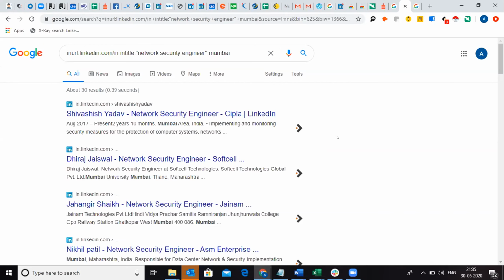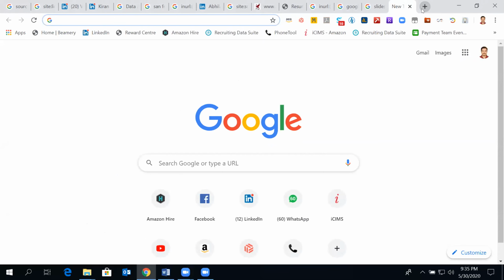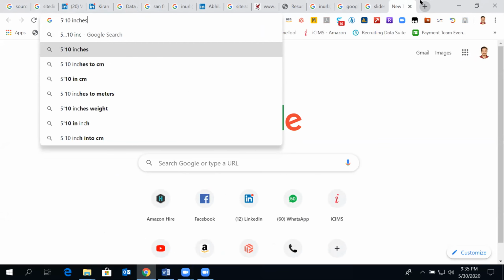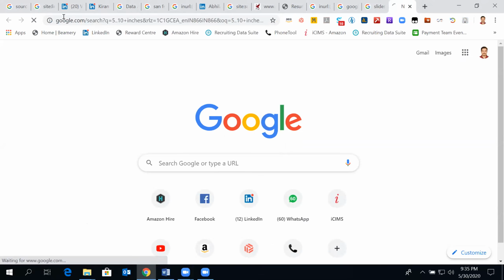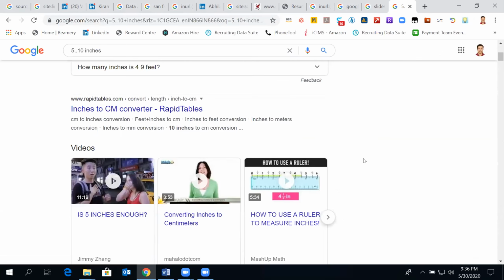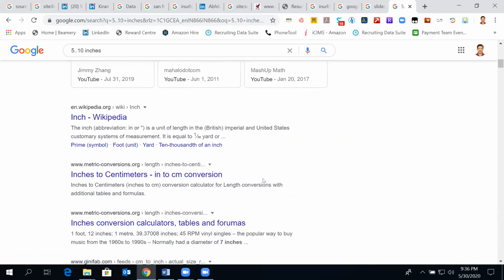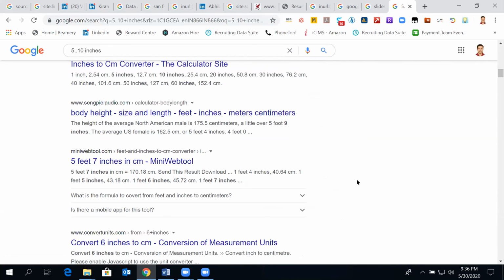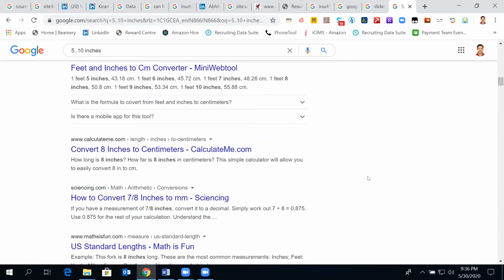Okay, let me just share my screen once. The two dots are just for the number range. It could be height, weight, location, pin code, or years of experience. We just need to think through how these two numbers can come. Like 5..10 inches, 7 inches, 6 inches, 10 inches, 5 inches. So it's just a number range search.